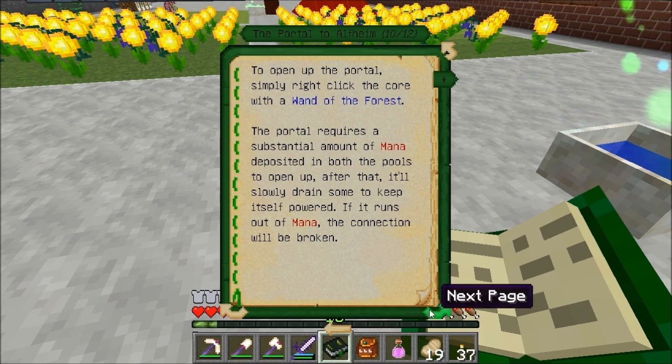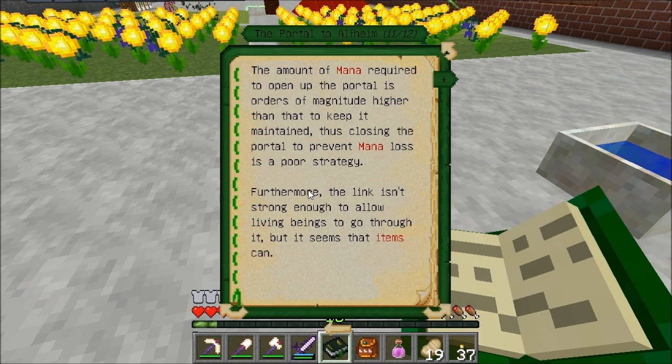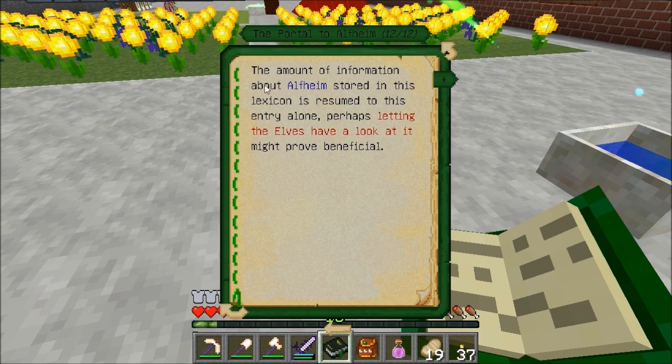Mana connection will be broken. Okay, the link isn't strong enough to allow living beings to go through, but it seems that items can. The amount of information about Alfheim stored in this list is resumed for this entry alone. Perhaps letting the Elves have a look at it might prove beneficial.